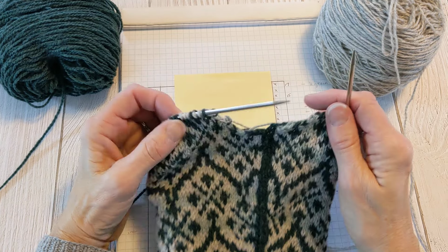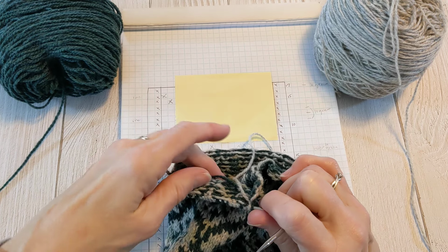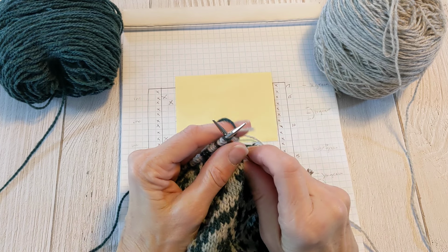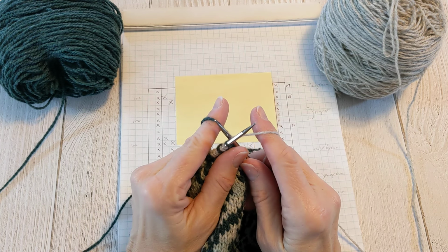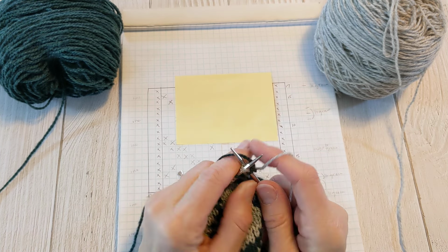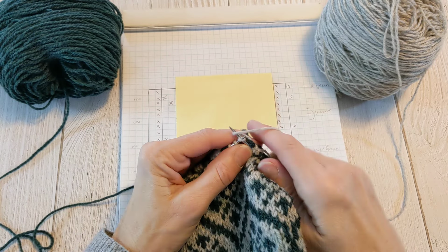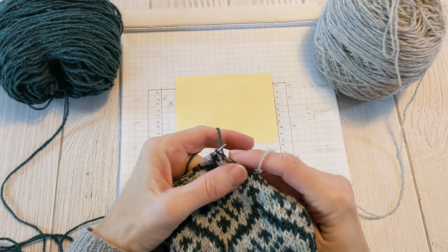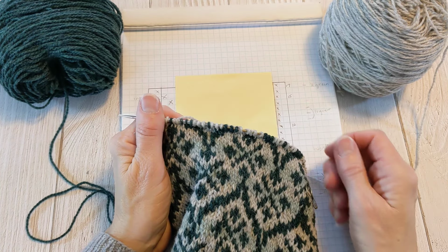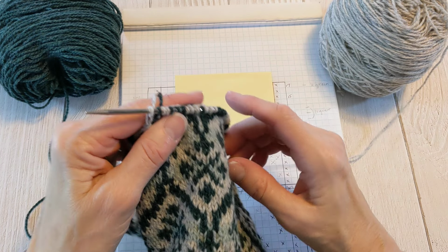Now the way I knit stranded knitting is I have my contrast color in my left hand and my main color in my right hand. And that's easy to do when you're working in the round. So here I am at the end of my right side row, and I'm going to turn around and start to purl.